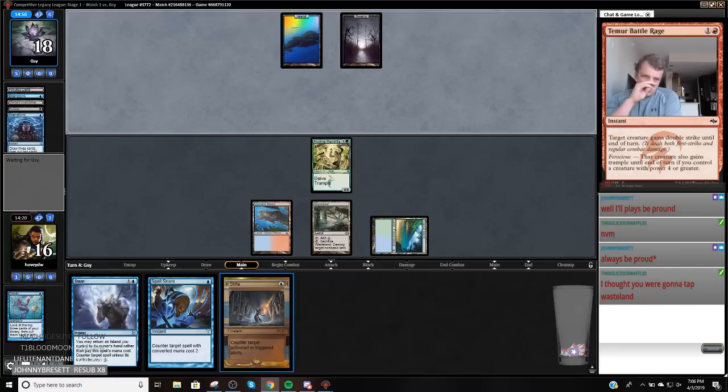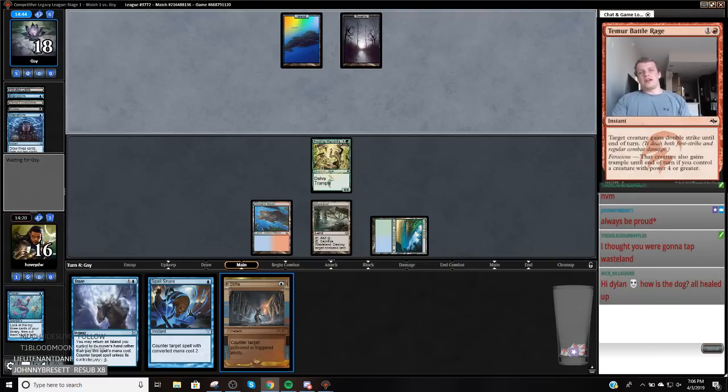So something nice we can do is we can give our Dazes a little more value by Wastelanding a fetch land if we have to.